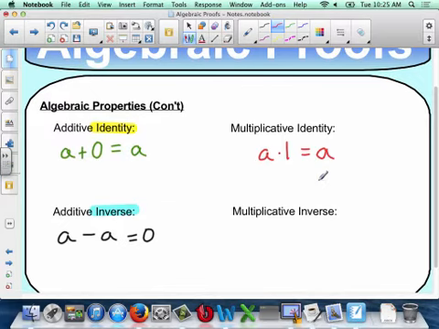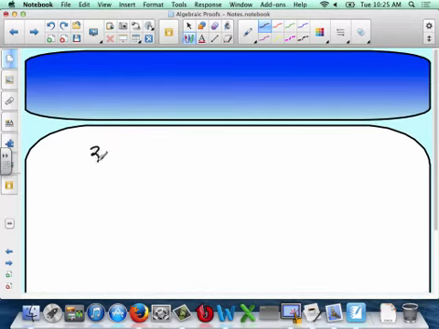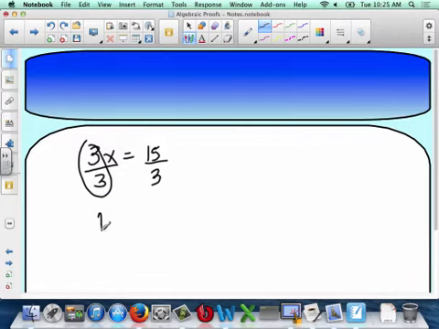So that's pretty standard. Now the multiplicative inverse is a little trickier. And I want us to go back to, I'm just going to bring up a general equation here. What if I had 3x equals 15? What do I do to solve for x? Divide by what? 3. When I divide by that 3, what do I get right here? I get a 1x equals 5. Now, what's important here is now that we're looking at that 3 over 3, it's really 1/3 times 3.